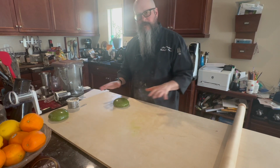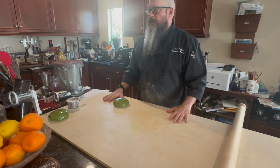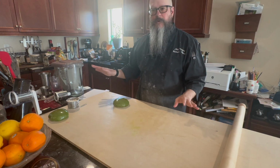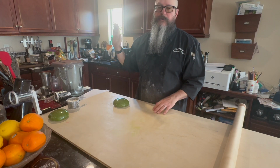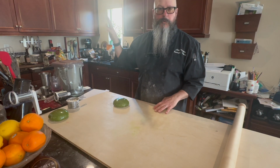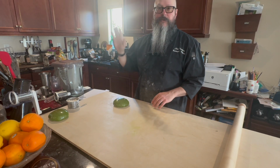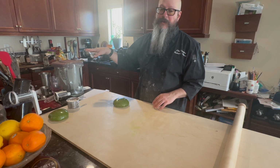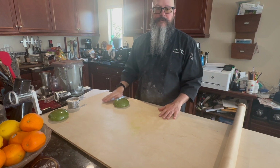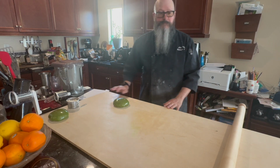And when I get the sheets done, I'm going to let them sit and dry on a pan for a while. And then right before I prepare and make the lasagna, I'm going to blanch them in boiling salted water, about 30 seconds for each one, then pull them out and use them in the lasagna. So let's get to rolling this out.